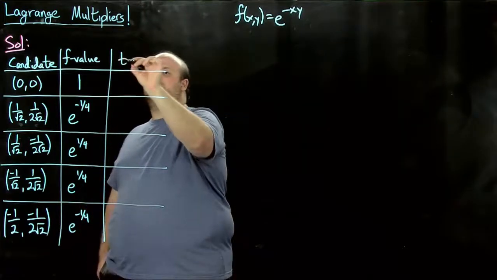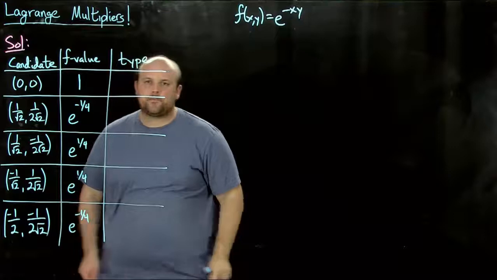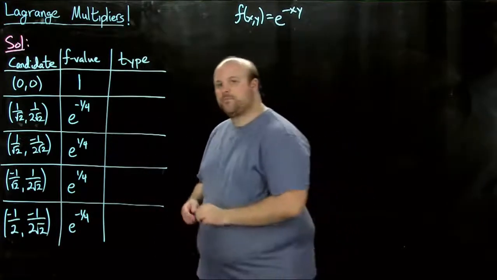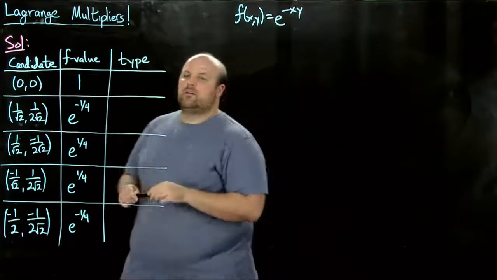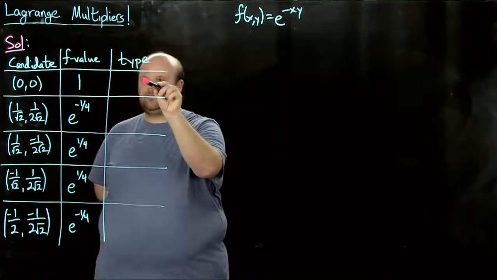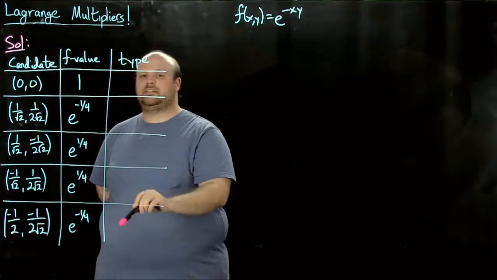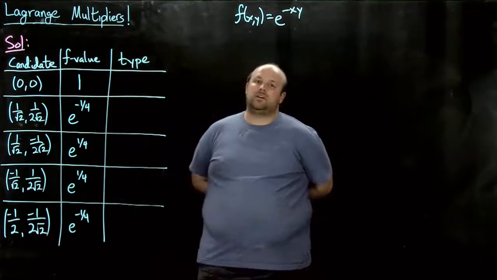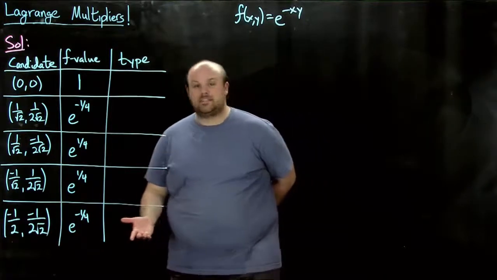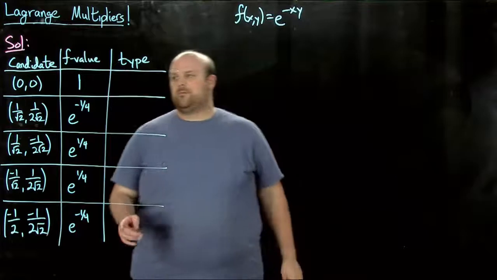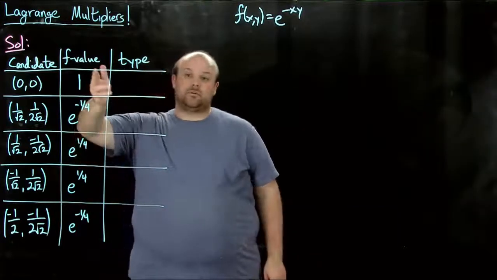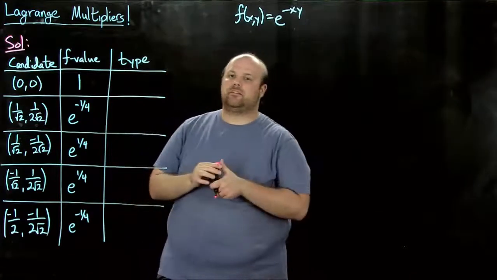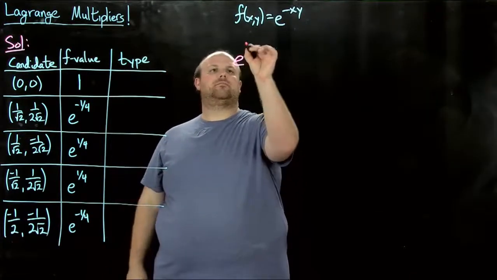So now we need to know, what type are they? What's the min? What's the max? All right. Well, so we get a 1 here. And then we need to know what these are. So here's where it gets a little bit interesting. How do we tell? So 1 is looking pretty big at the moment because there's a bunch of 4th roots everywhere. But, well, let's look at e to the 1/4.